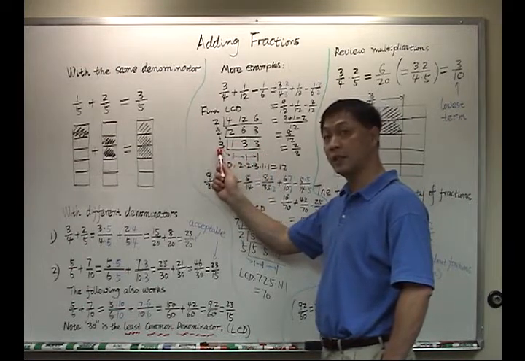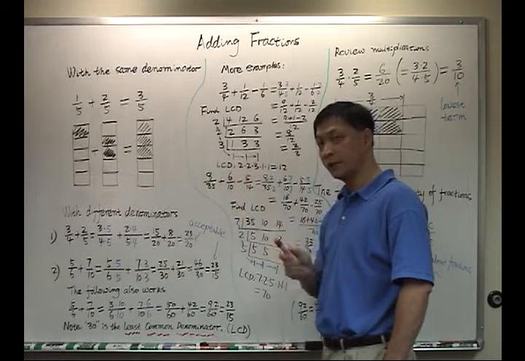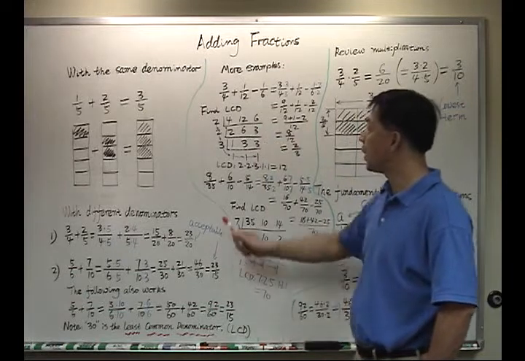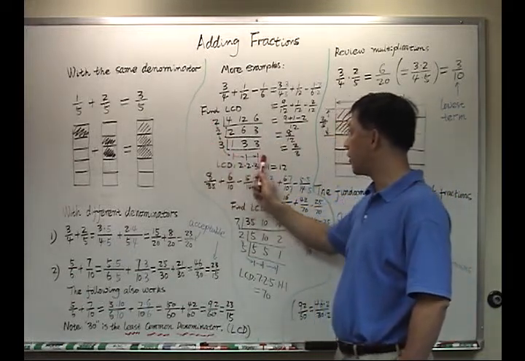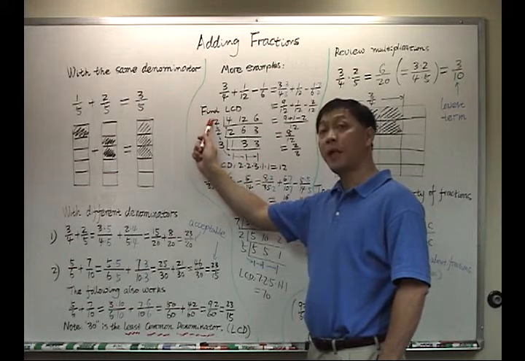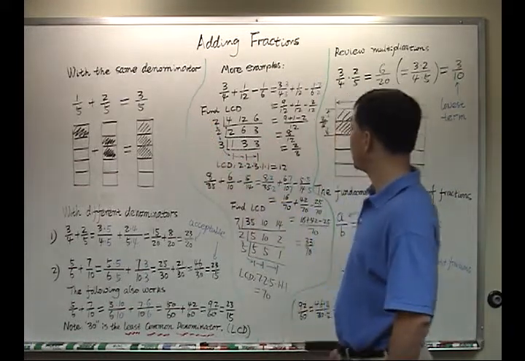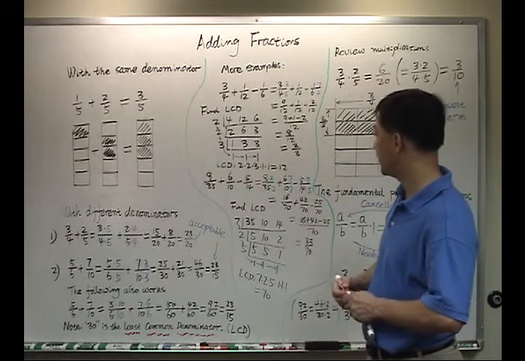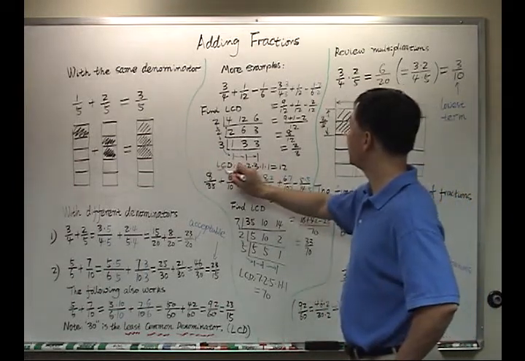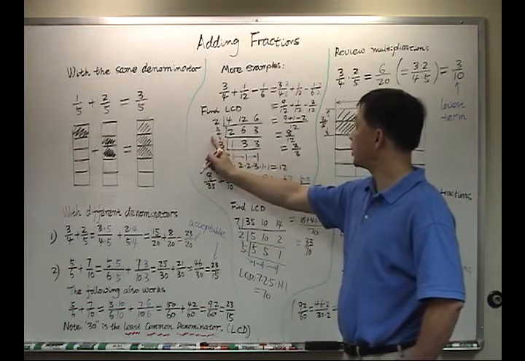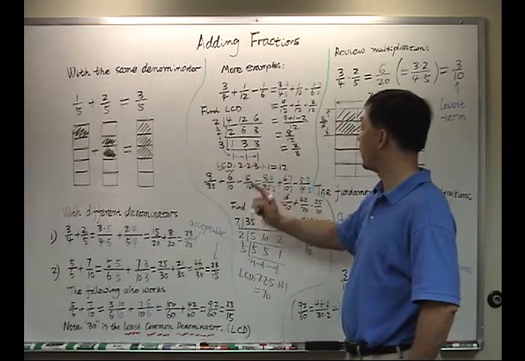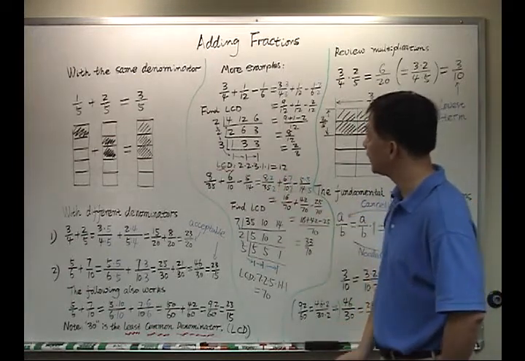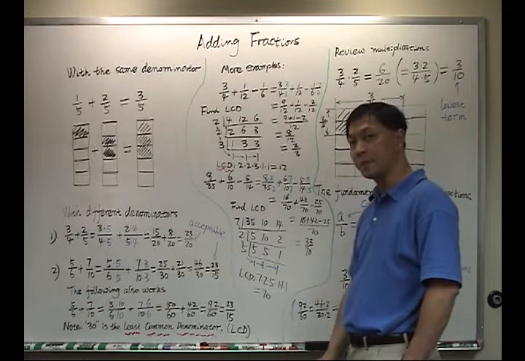1 cannot be divided by 3. Move it down directly, as we did right here. Now you have all the border numbers, the boundary numbers. Multiply all of them together, you will get your LCD. Okay? So you can see right here, LCD, 2 times 2 times 3 times 1 times 1 times 1, that's 12. So 12 will be your LCD, least common denominator.